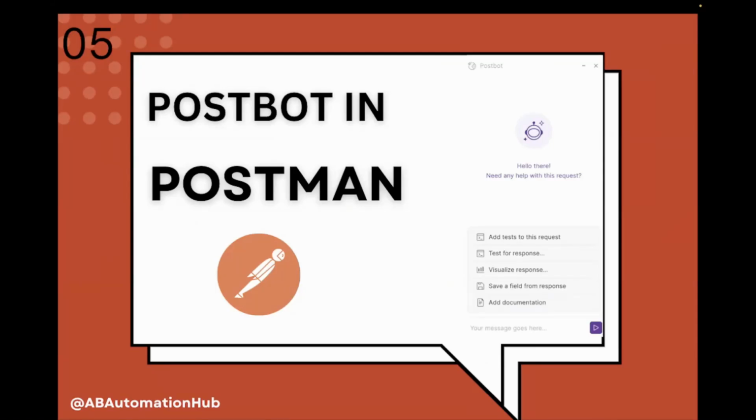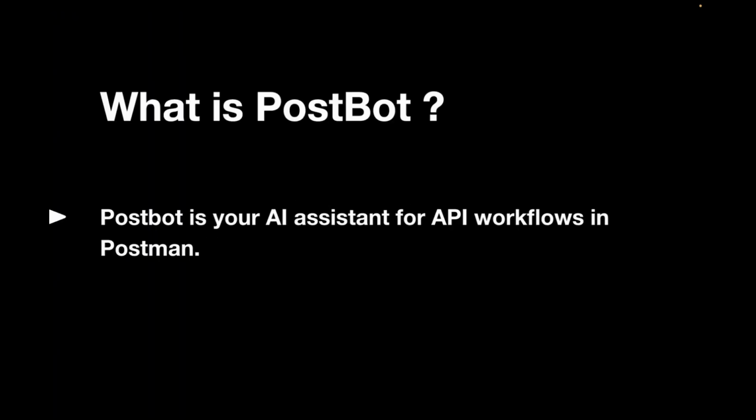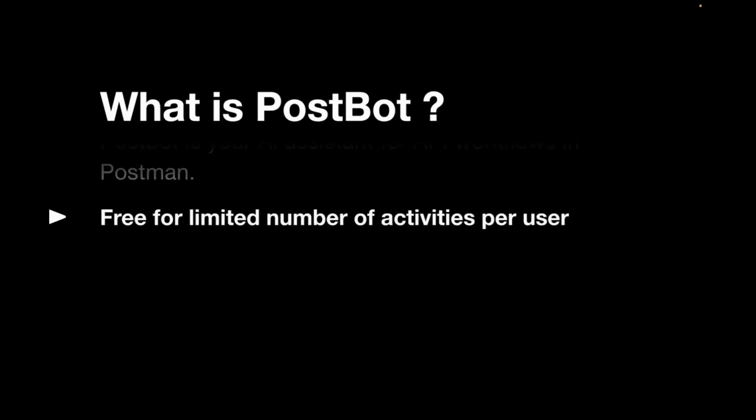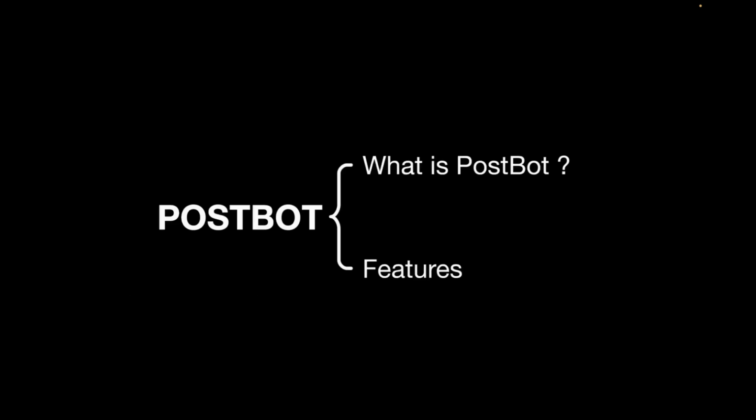In today's video, we are going to learn about Postbot. What is Postbot? Postbot is your AI assistant for API workflows in Postman. With Postbot, you can troubleshoot your API request, you can write the test script, and you can write your documentation. This is free of cost for all the Postman plans, but it is limited to a number of activities per user each month. Now let's understand the features.